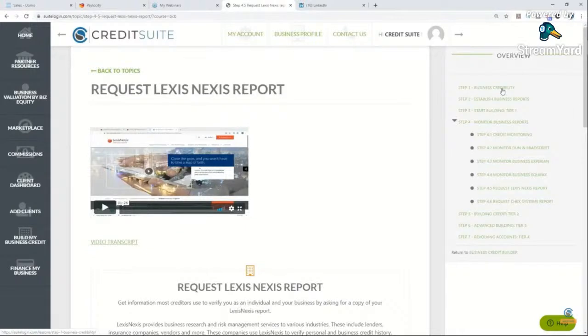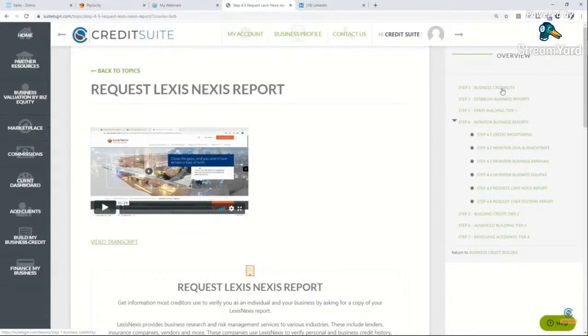Most people don't know this, but when you go to dispute a judgment or a public record such as a bankruptcy, or we'll just use the judgments and bankruptcies from TransUnion, Equifax, Experian, the consumer credit reporting agencies, when you dispute with them, they verify the dispute through LexisNexis. So they're actually looking at LexisNexis data to verify that dispute.